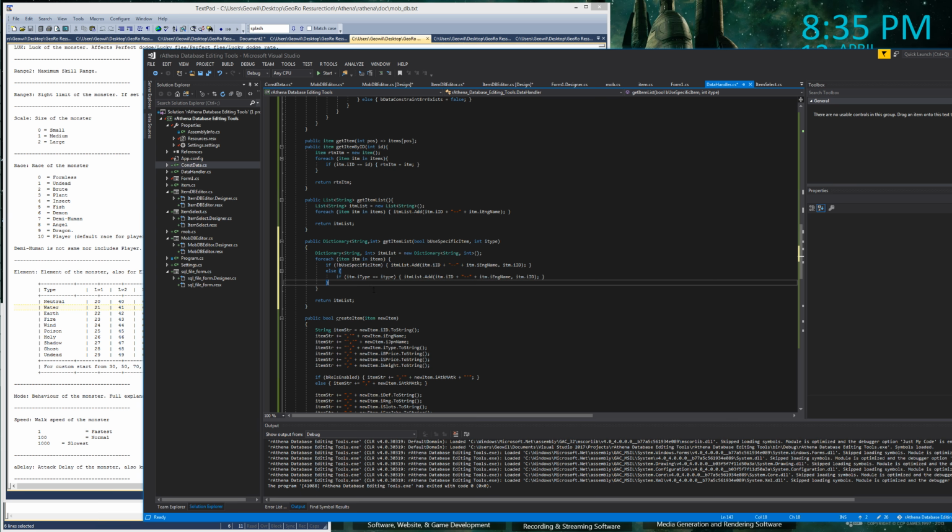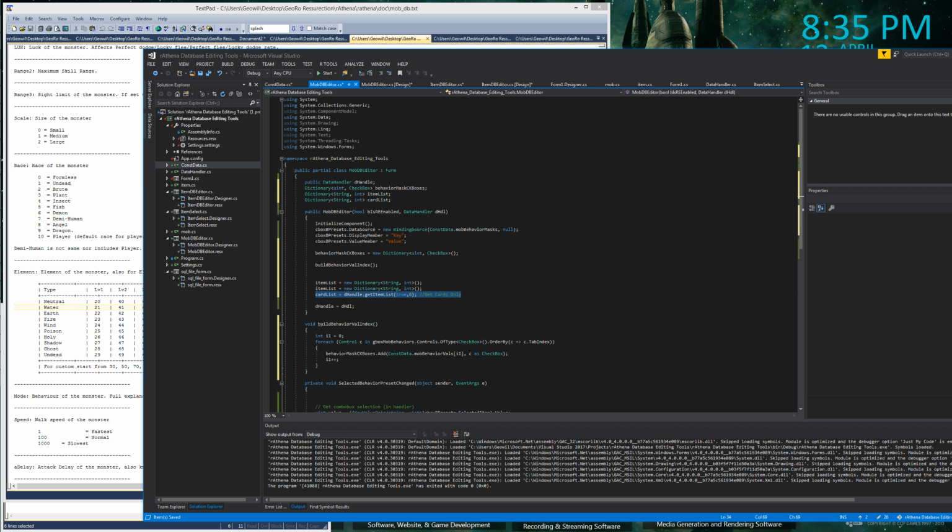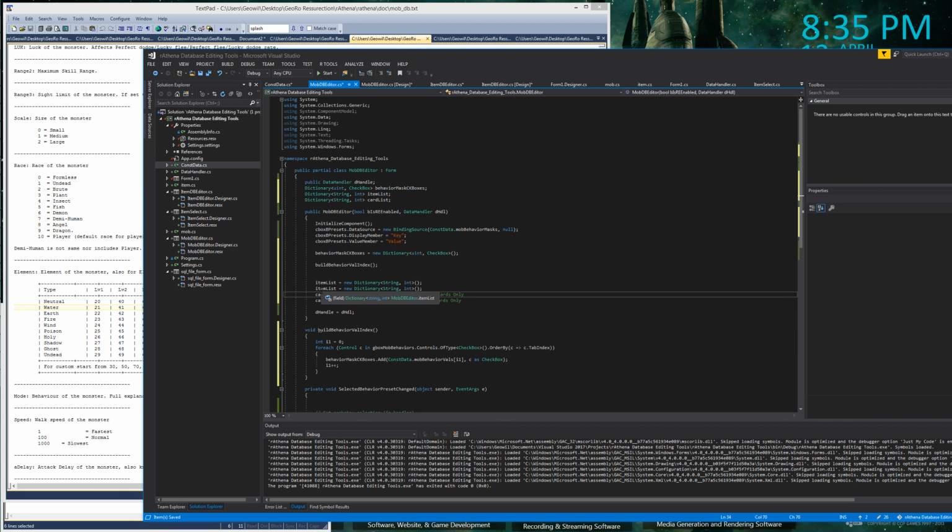So now let's go back to our editor here and we'll pass through true and 6 for cards. Get cards only. And this is card list. And we'll copy that, copy this. Just kind of need to fix that. This will be false and 0, since we have to pass through something for that. Well, I guess we don't have to, but I'm going to. And then we have the card list. So we have our two dictionaries there.